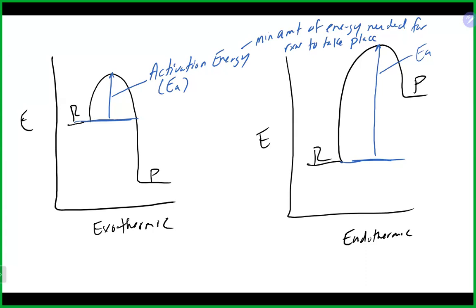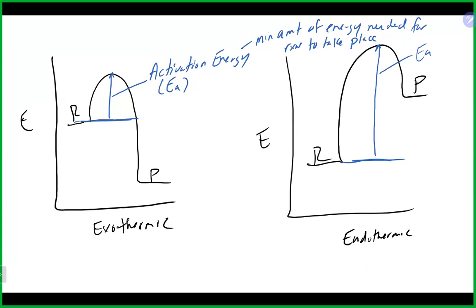That hill also plays a really big role in how fast or slow that reaction may take place. If I have a really big activation energy hill, would you expect that reaction to occur fast or slow? Slow, right? It's like a big hill. If you had to climb a big hill, not a lot of people would want to go up and over the hill to get to the other side. But if you had a smaller hill, like a little speed bump in the parking lot, not a big deal, up and over the other side, everybody's got probably enough energy to do that. It's not going to take long to do. It's going to be a much faster reaction. So that activation energy, depending on the size of it, plays a really big role in whether or not the reaction will occur fast or slow.